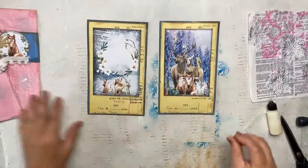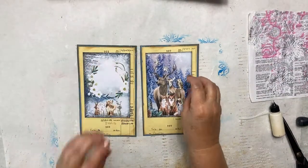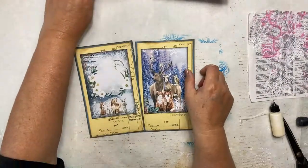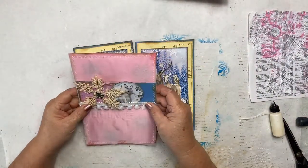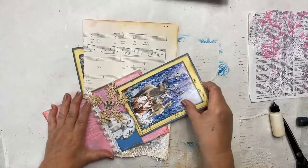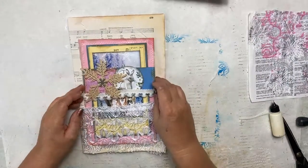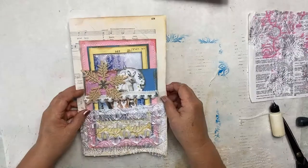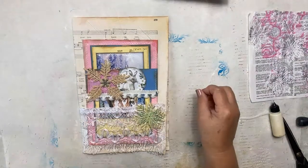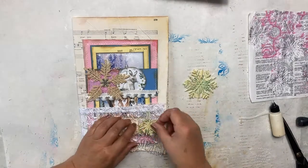There, they make different kinds of tags, don't they? I usually will put a page tab on the top of these, or a piece of lace on the top of these. I don't have any lace on these, and I have trim here and lace for my pocket. So if I have this down in the belly band like this, and then inside my pocket, I think that's probably enough. I don't want to go overkill with it. I want to make sure it was enough, and I think it is, so we're going to leave it. You know what? We have our ledger paper snowflakes. So adding more snowflakes is overkill. Let's go with a small one.